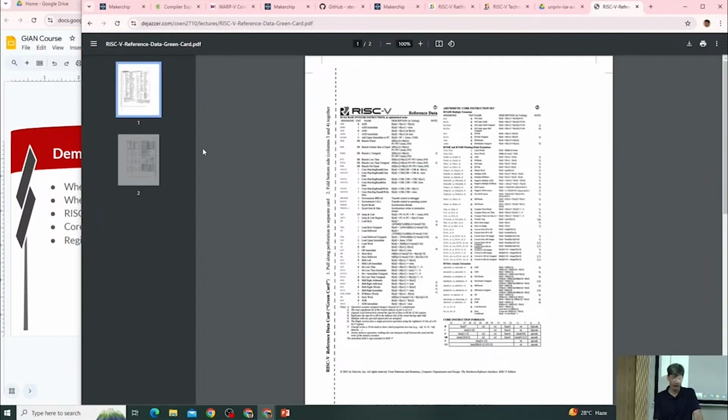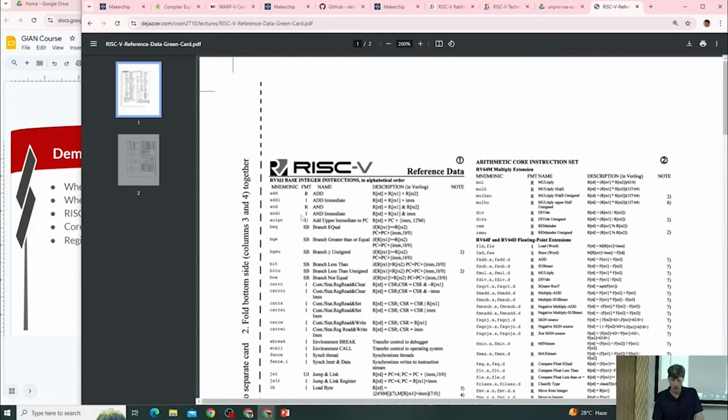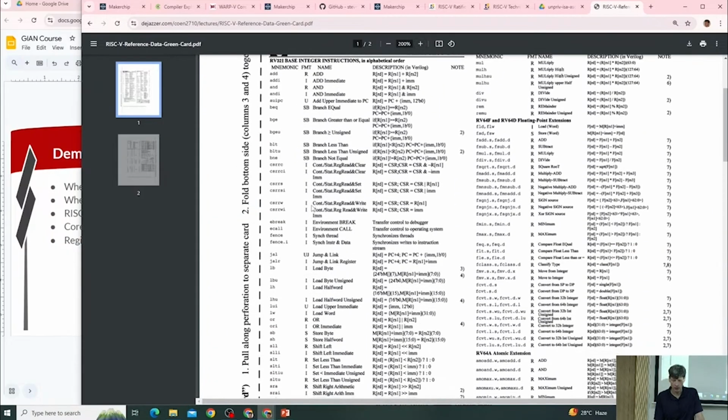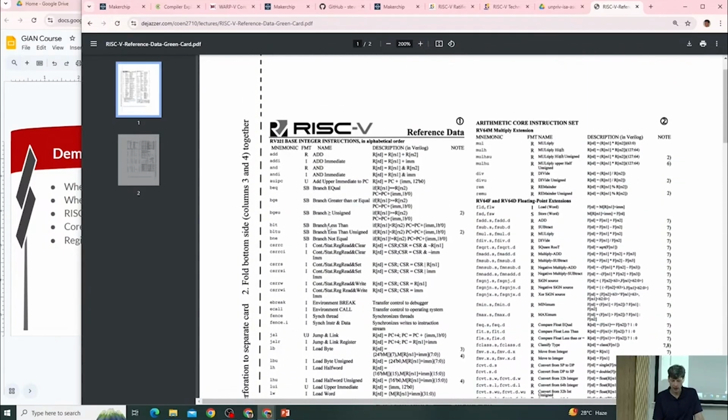So this is kind of a one-page reference for the RISC-V instruction set, so it's just a good handy reference. So these are all of the instructions that are part of, I don't know if this is RV32I, but these are the core instructions listed out in alphabetical order, it looks like.